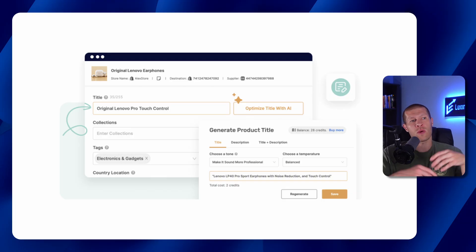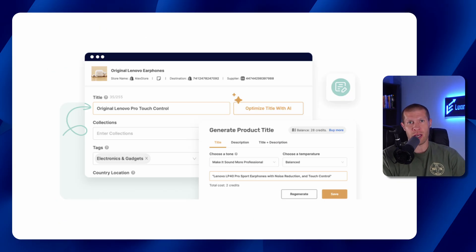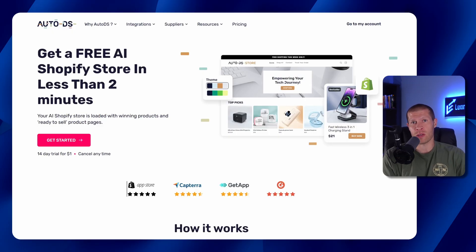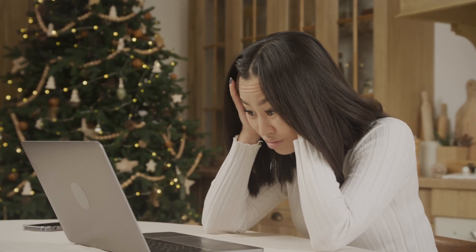One of my favorite features is the AI-powered title and description generator. Instead of using the long, awkward titles from AliExpress or spending time writing them yourself, it writes optimized titles that are more appealing to customers visually and better for search engines — whether you're on a marketplace like Facebook Marketplace or on your own website for Google. This can make a big difference in your conversion rate and saves you a ton of time, especially when adding multiple products. They also offer an AI-built Shopify store — pre-made stores that are clean, professional, and ready to launch almost immediately with minimal setup, great for anyone who wants to skip the design process and start selling quickly.